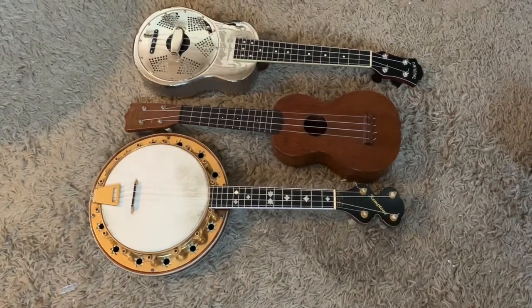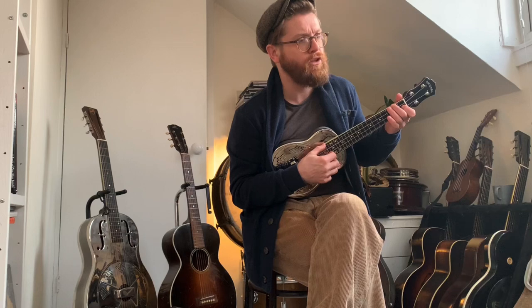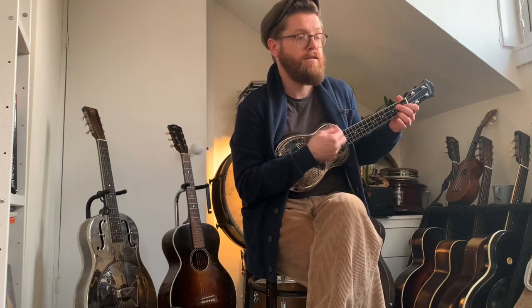This thing feels beautiful to hold and to look at, and the sound is gorgeous. Out of practically all the kinds of ukuleles I've ever played, there's a beautiful low mid — very plummy, very plunky — beautiful low mid sound. Maybe not as thin as a lot of wooden ones. I love it for fingerpicking — fingerpicking it is beautiful. I love it for soft strumming on the neck. I'm also going to do a comparison of different kinds of ukuleles, so do check that out — that'll be out in the next week or two.